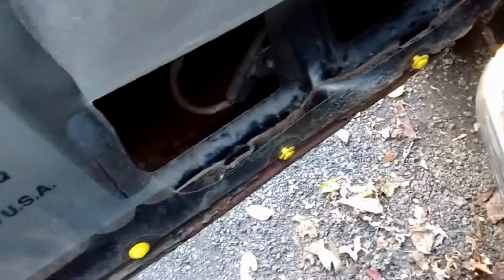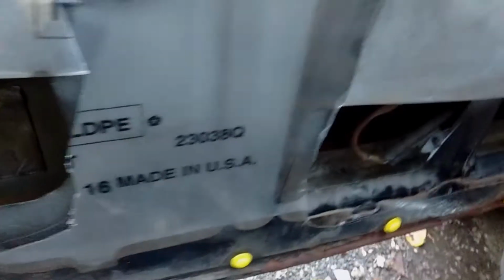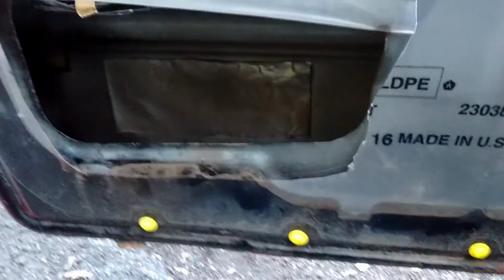I'll run a bead around the edge and then on this edge, and then set this down in there so it kind of cements here and here on the edges. And then I'll take and go along the top all the way around, so a little bit underneath for it to seal onto this edge and this edge. Place it in the door there, and then just go around the edge here and here. It uses a lot less foam than trying to fill that whole thing.